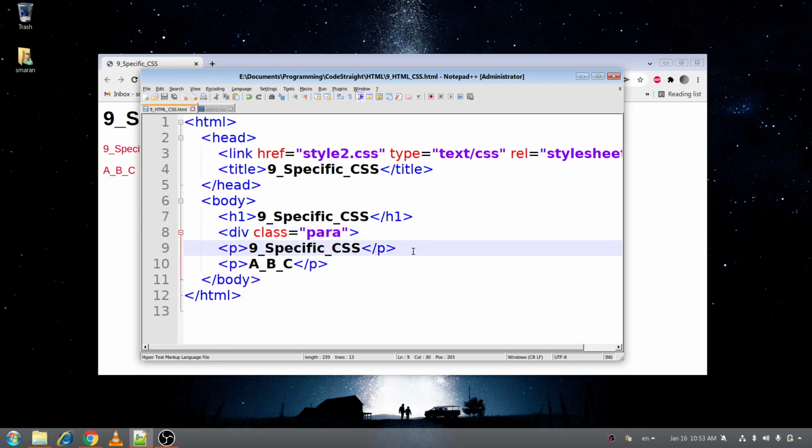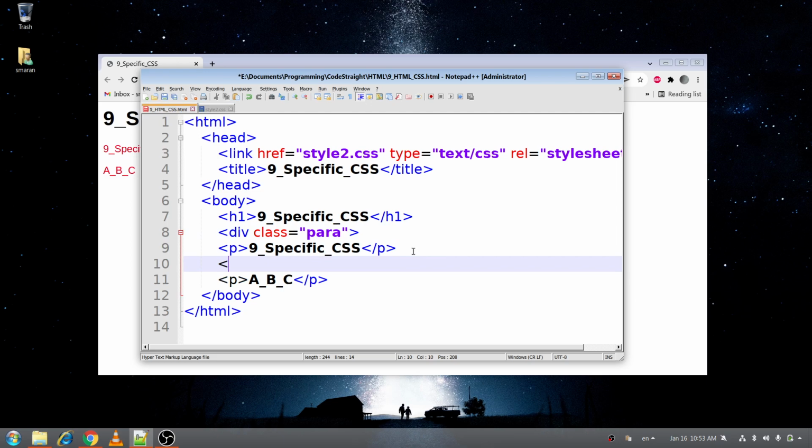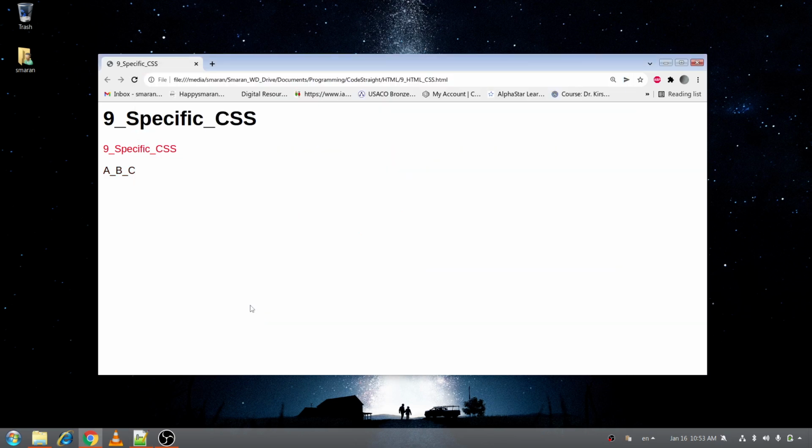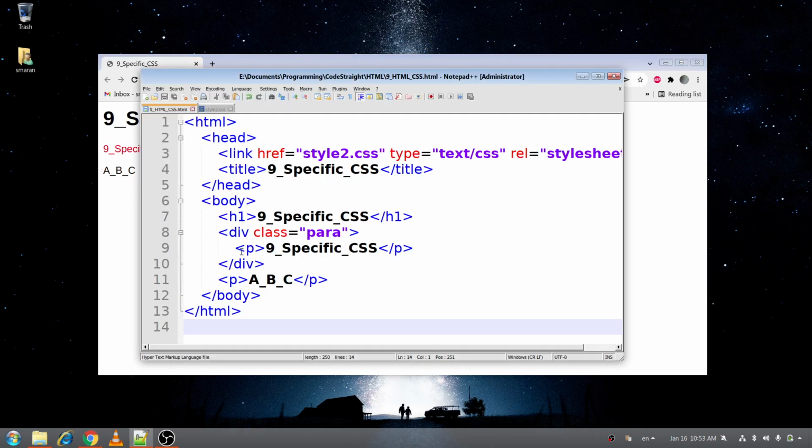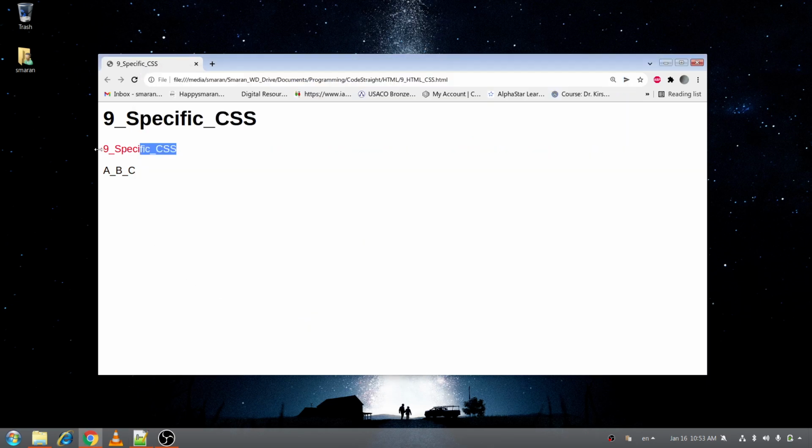We close the tag and then we add a closing tag which fully wraps our paragraph. Let's reload it. You see that? Our paragraph tag, only our specific paragraph tag got affected, the other one stayed the same.